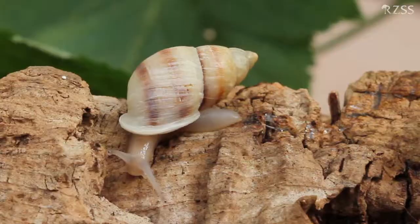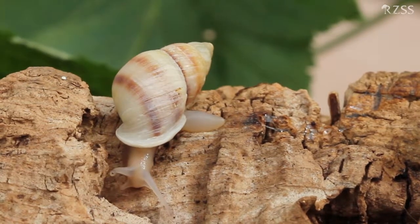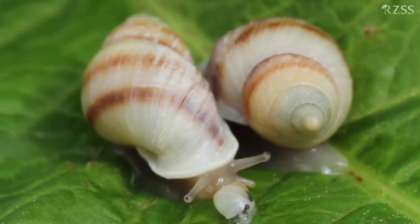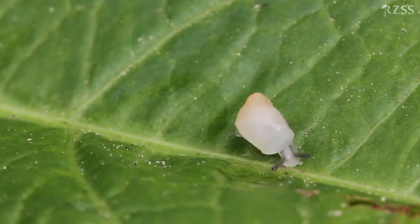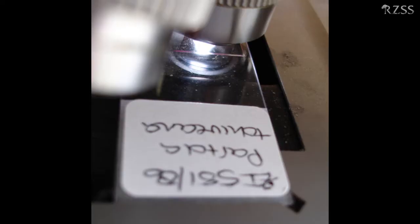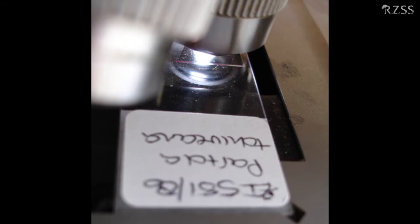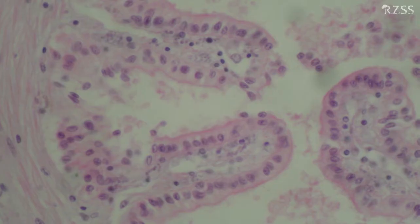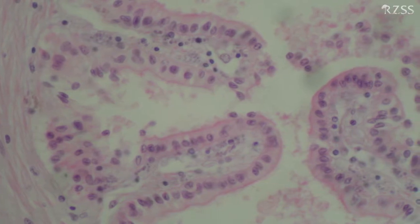So why would a veterinarian be involved with snails? It sounds like a really crazy question because they're not like a buffalo or a rhino or an elephant that you can do a lot of tests on or have to go out and dart. But the veterinary role is actually critically important. We have to ensure the population is healthy and reproduces so we can build up sufficient numbers to return to the wild, and that the animals don't take anything with them that could injure or make the wild population of snails ill. And that's where my work comes in.